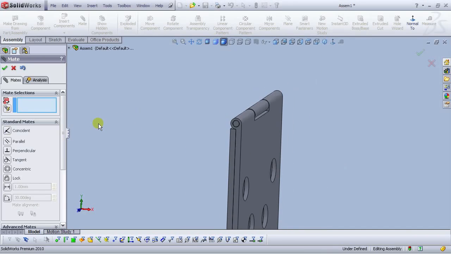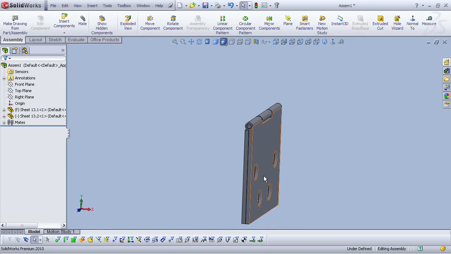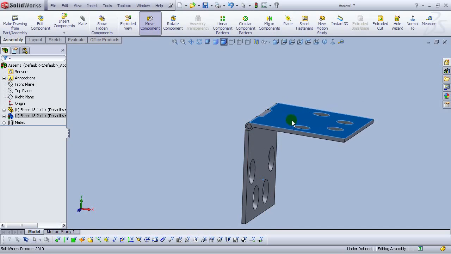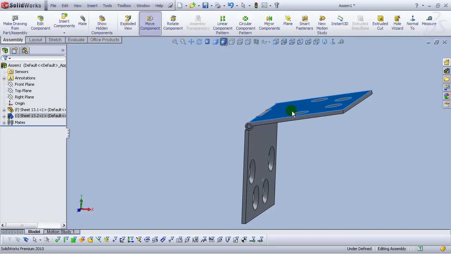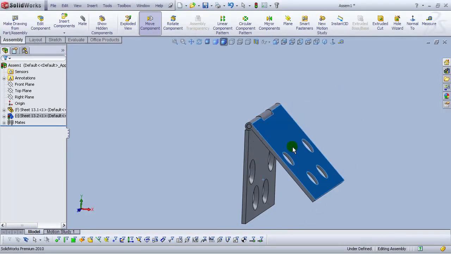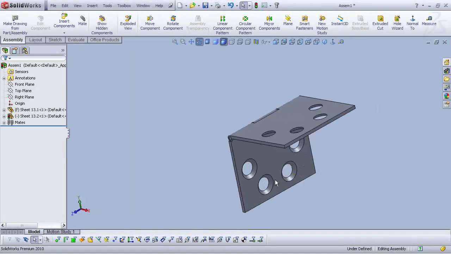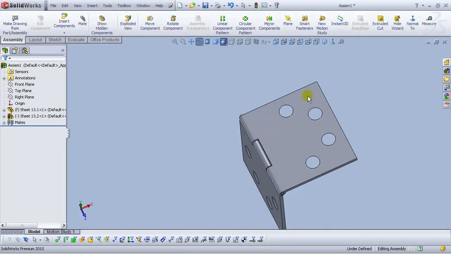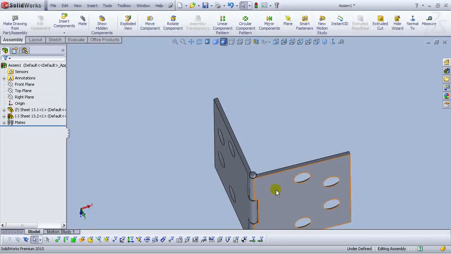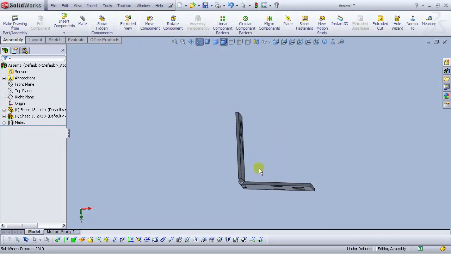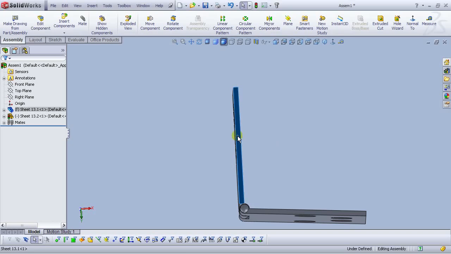OK. OK to close mate. Now we can click with our left mouse and hold and move this hinge. OK.